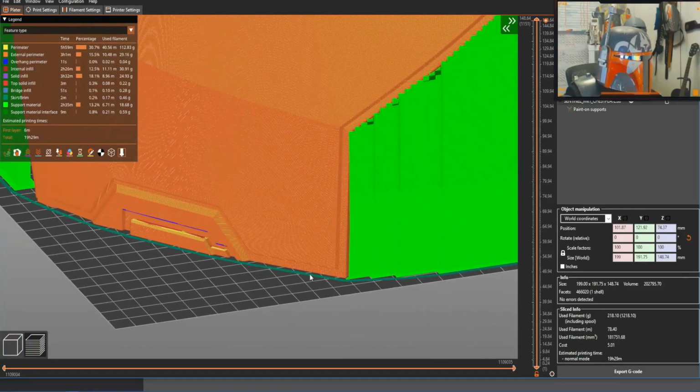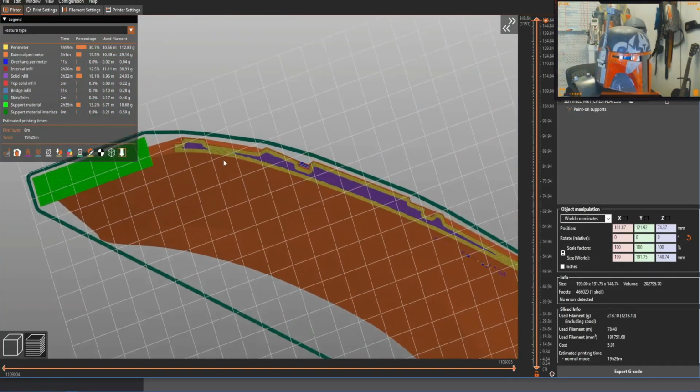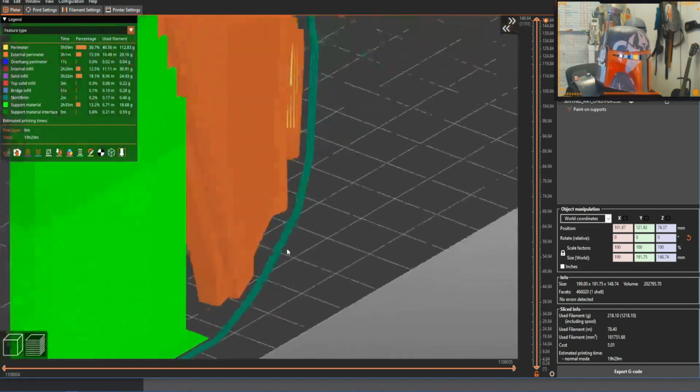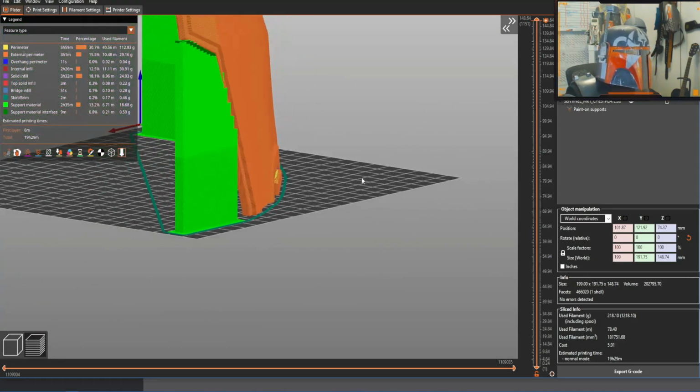It's kind of like your call. I think with this support structure, you wouldn't necessarily need it. So you're going to get a very clean bottom surface here. There might be a little bit of elephant footing because generally first layers tend to print a little bit wider. So you may have to go in with a file and just kind of clean that up. But that's how I would do this.